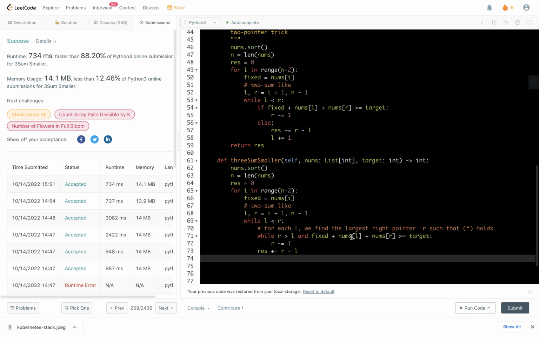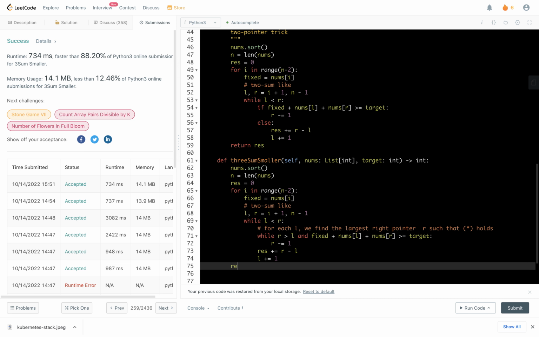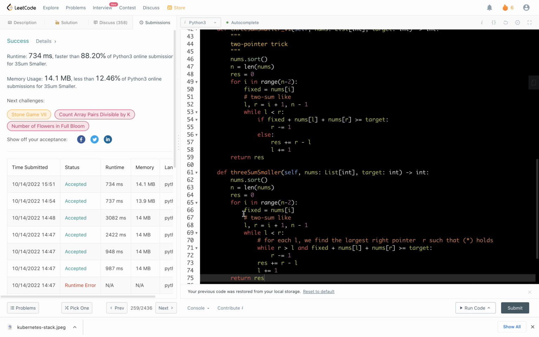So notice that here the increment can be 0 if R equals L, but it's still okay, right? So this way, for each L, we find the middle element and the corresponding last elements. Then we can increment L by 1. So this is the second solution format.